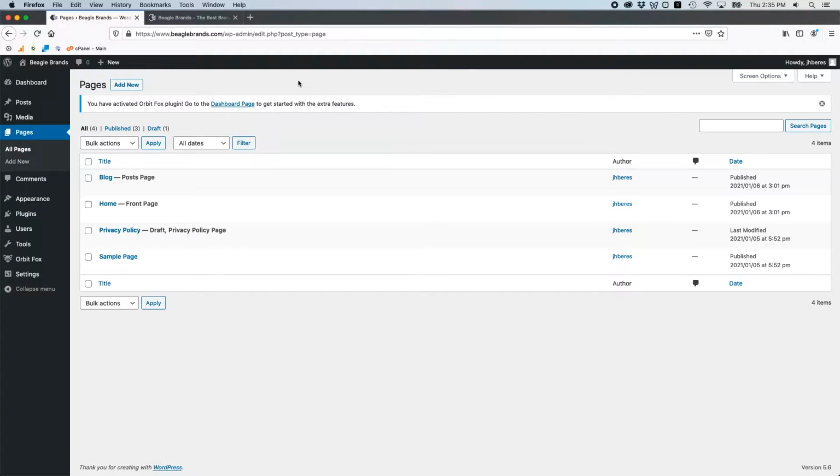Now WordPress has come a long way in the tools that they give you to edit the page layout and style it. And it has definitely improved a lot. Like, it is miles better than it used to be. It used to be just a basic text editor, which a lot of people still use, but now they have a feature called Gutenberg, and that is the name that they gave their own editor. So we're going to jump into that and take a look at what you can do with it.